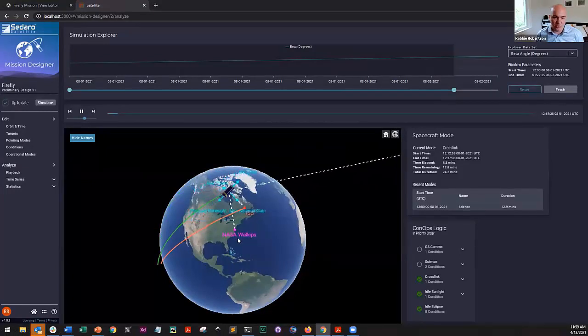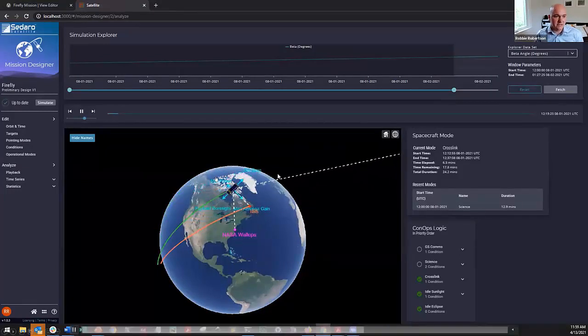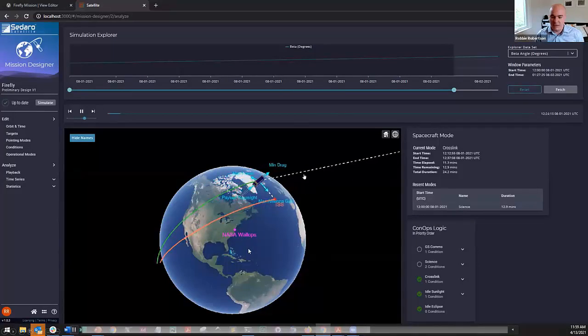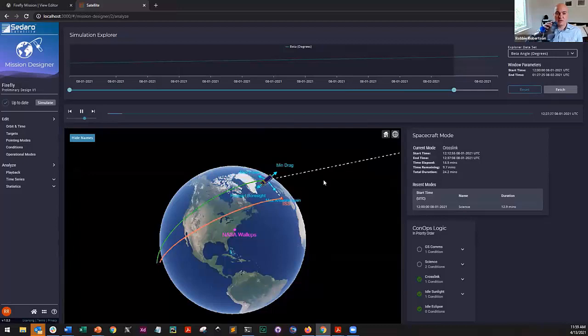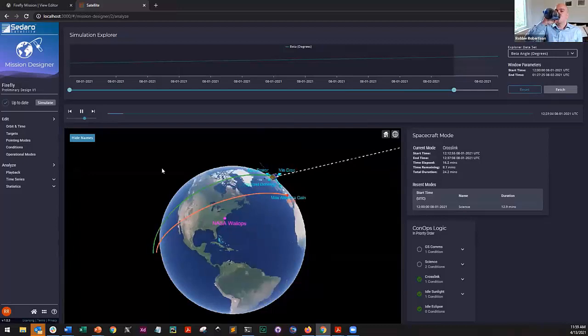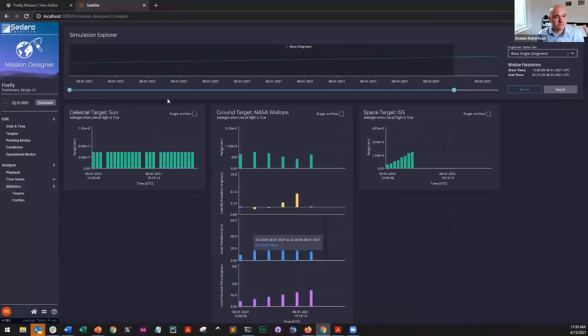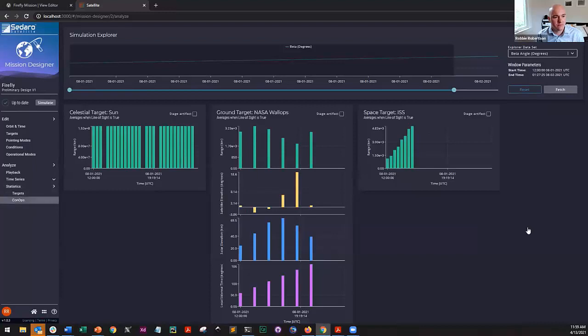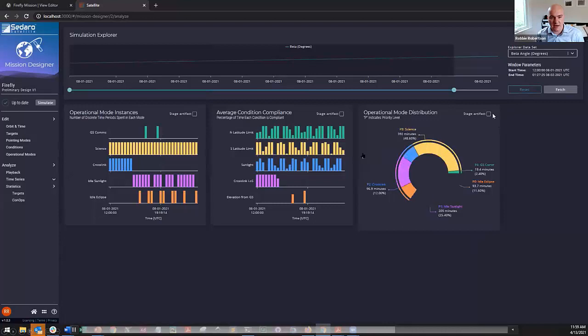And we hope we fixed the problem that was really reflected in the ConOps operational mode distribution chart. So we go to that ConOps statistics analytics board, and we see that we're now meeting our requirement.